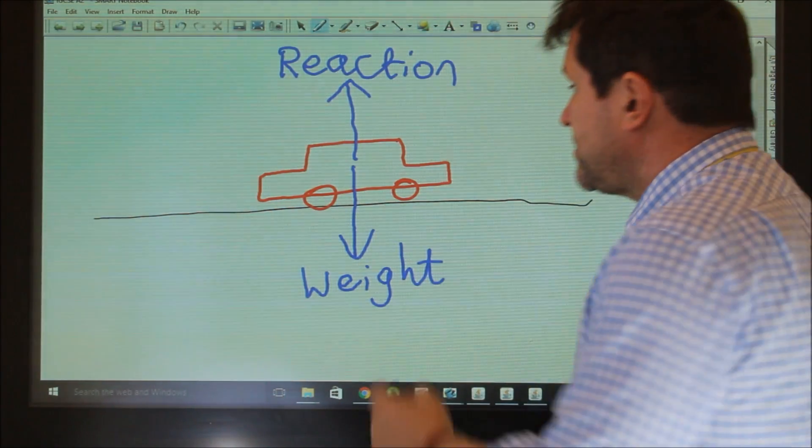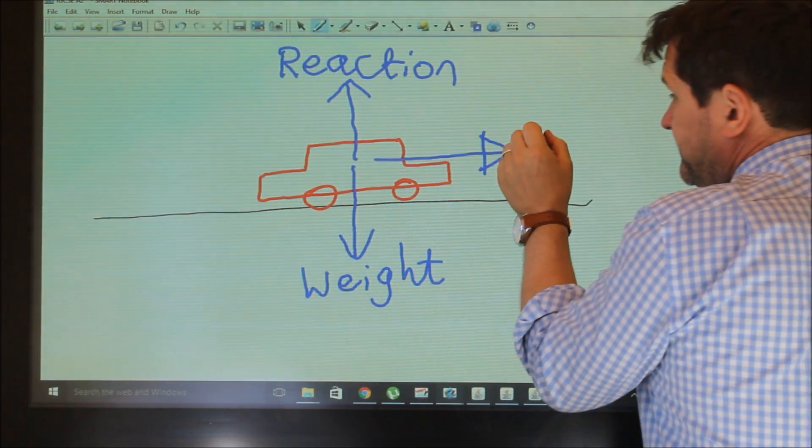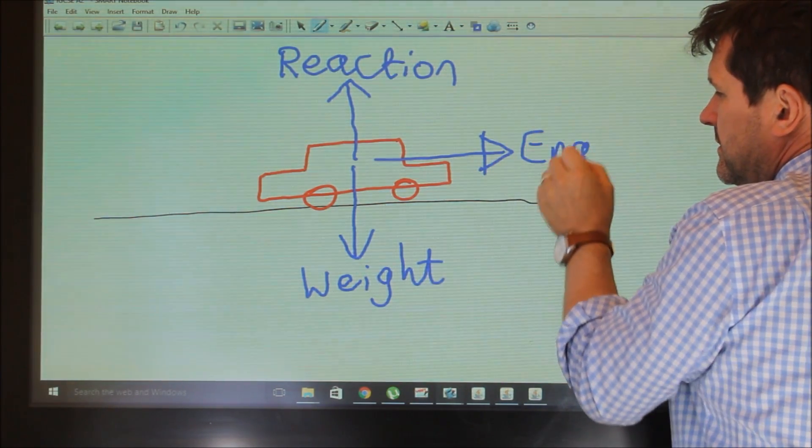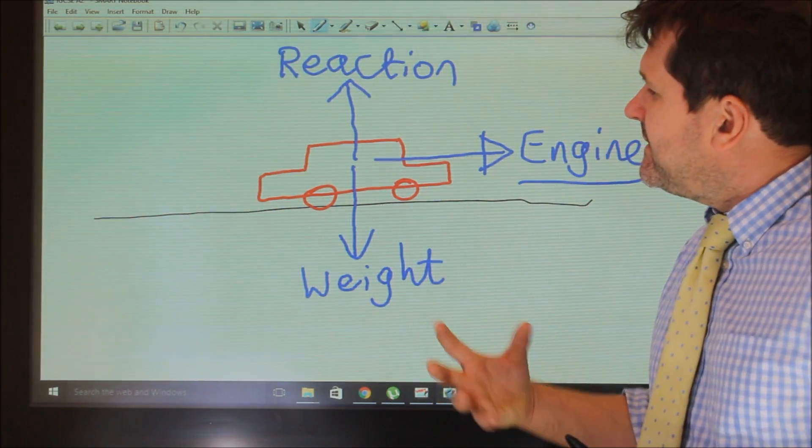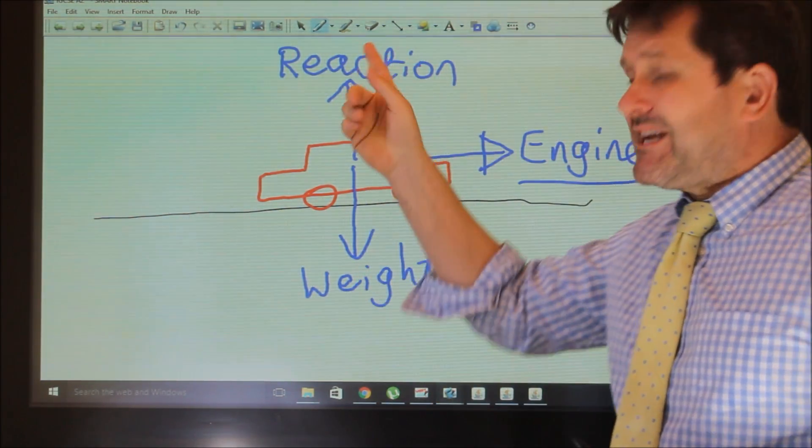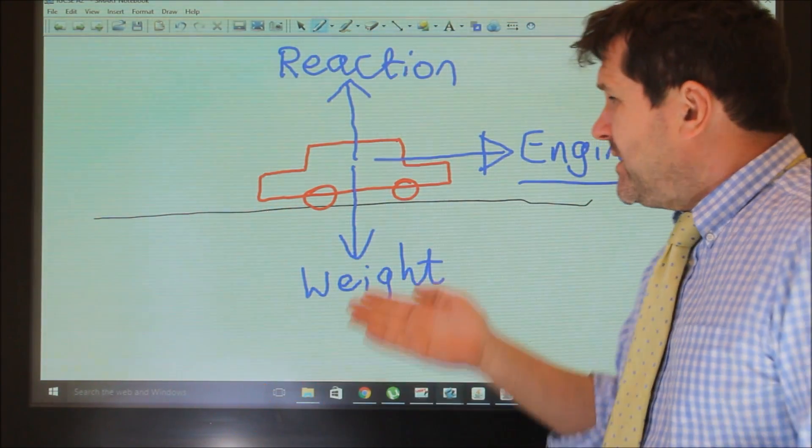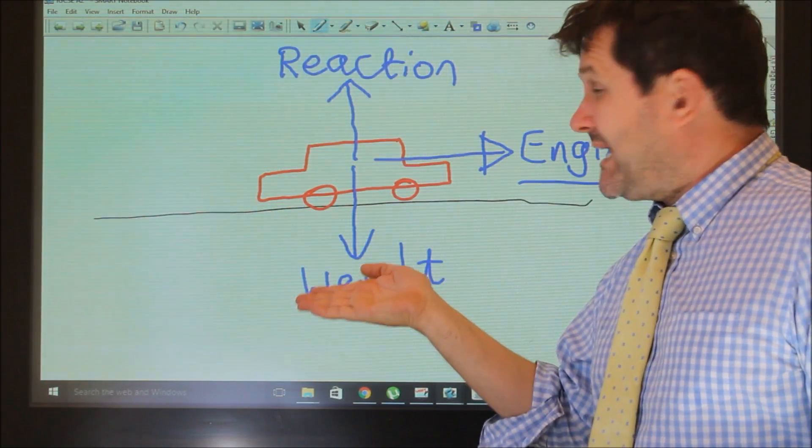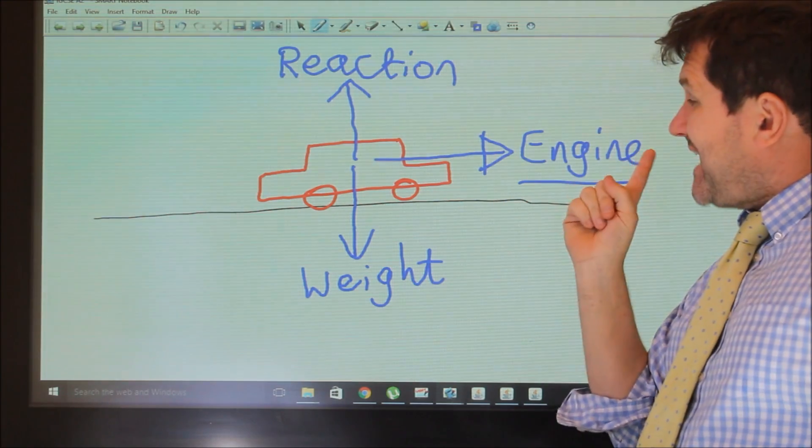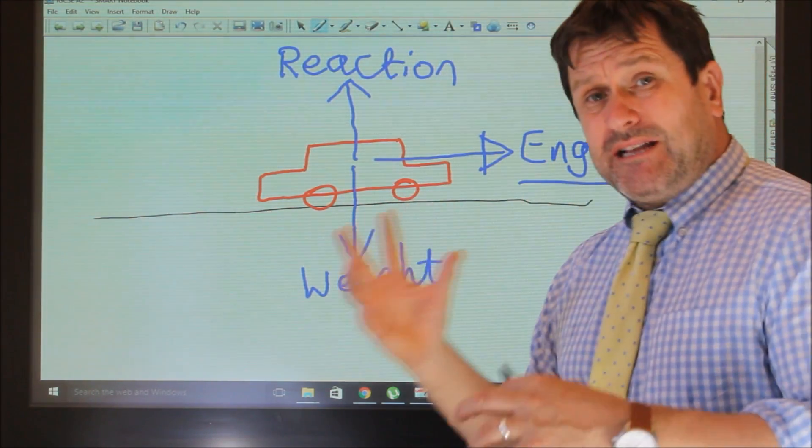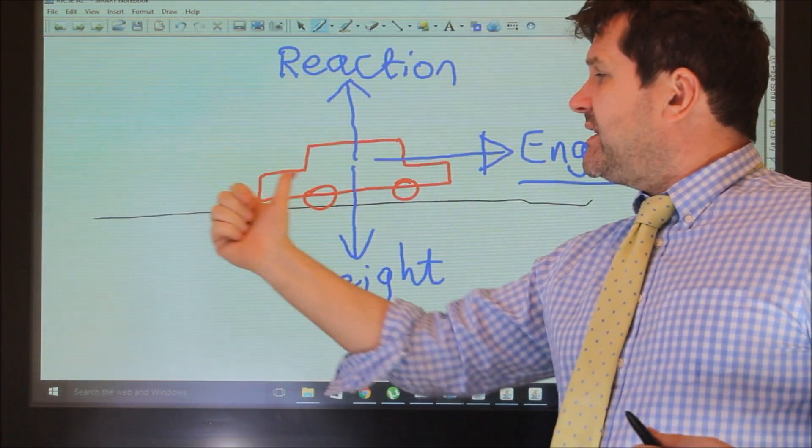There's a force acting up from the ground up on the car, and there's a force acting downwards. Now, if the engine provided a force, you would then have another force. So this might be the force caused by the engine. So we might have a force provided by the engine. And if this was the case, these two forces are acting in opposite directions. So these two forces would cancel each other out. So there'd be no net force up or down. However, to the left and to the right, we've got a force due to the engine. So here we've got an unbalanced force in this direction. That will mean that the car would move in this direction.